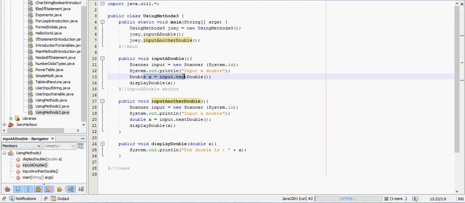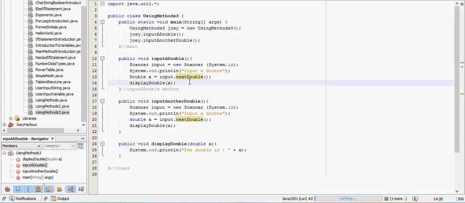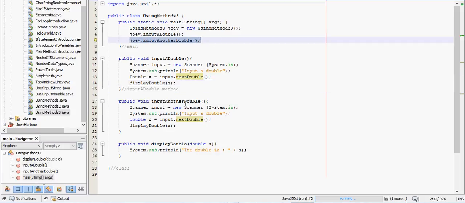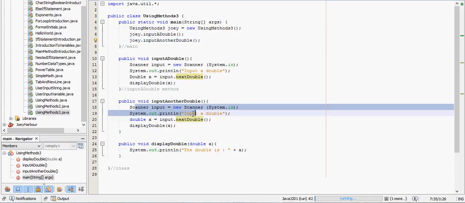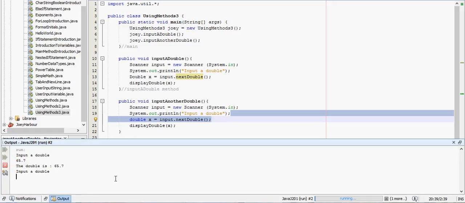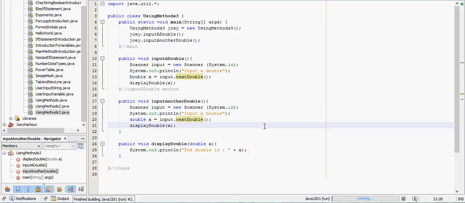We're right here. And it says, alright, we're going to display the double. That's the end of that set of instructions. We'll go back to the method that called us. Well, there's no instructions here, so we're going to go back to the main, and then it's in the input another double method, right between these two lines. Input a double. Let's go 89.5, and then it displays that double.